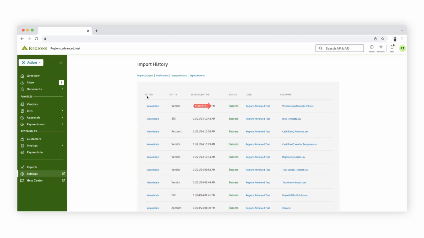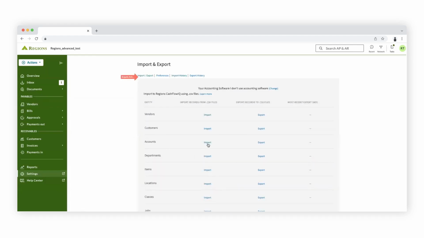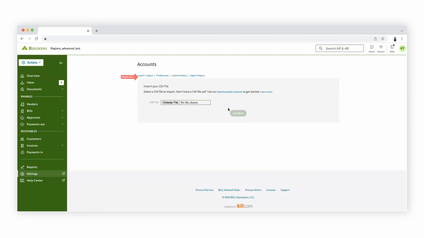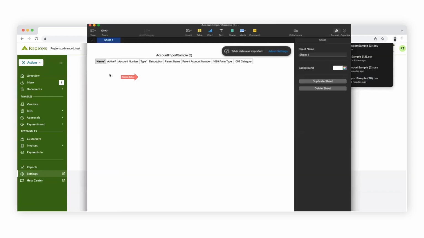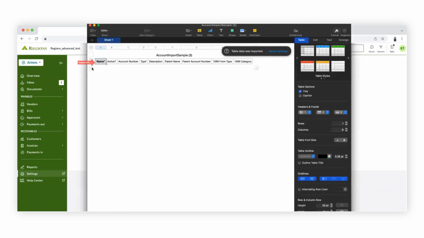Okay, perfect. Now we're going to move on to the chart of accounts. As stated in the beginning of the call, I said non-transactional items are super important. If you are using chart of accounts, if you know that you are going to be splitting your bills or you want your bills that you import to show the chart of accounts, you're going to want to download this. So I'm going to have you click on the downloadable template. And then again, I'm going to just make this a little bit bigger. So we're going to add a couple columns here.